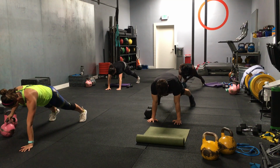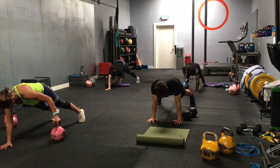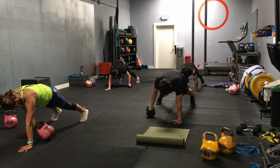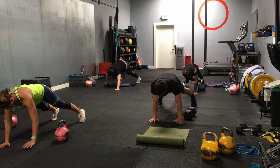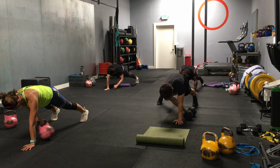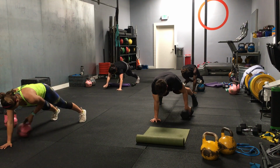So if you want more of a tripod position, you can have your legs farther apart. If you want it to be a little more challenging, you can get your feet closer together. The trick is you really want to keep your hips low and level to the floor, as level as you can. Nice, guys, keep it up. 10 more seconds.